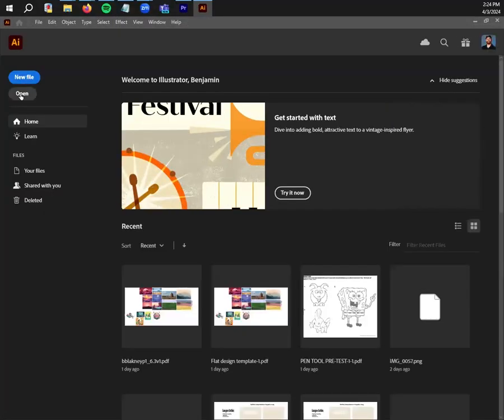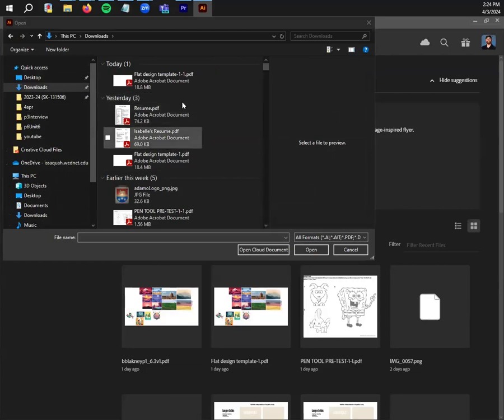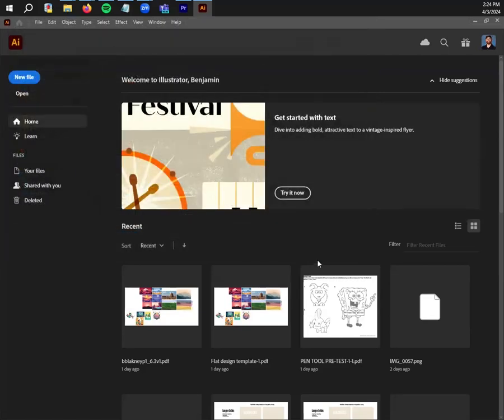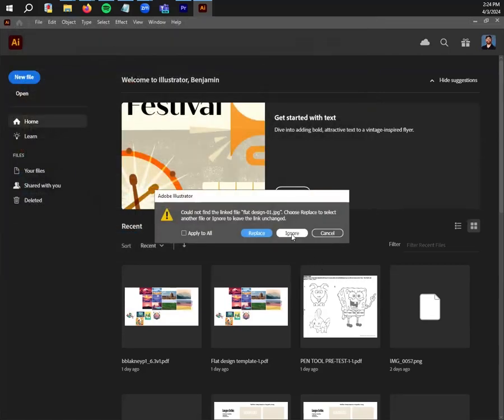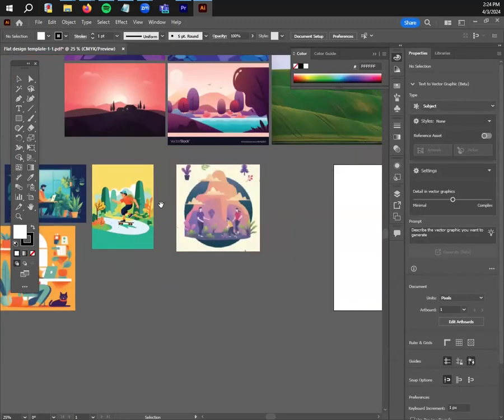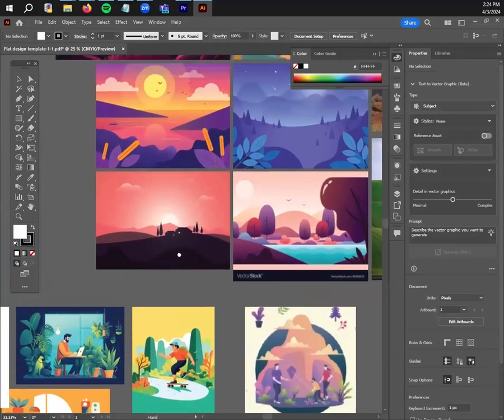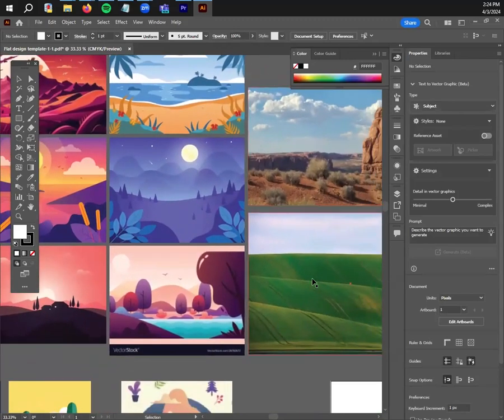Okay, so if I go back to Illustrator, I closed it like a fool. Okay, in Illustrator, you're going to go open, and then mine goes to my downloads. You can put it wherever you need to put it. Open up this template. You can click ignore on this because it was not a placed image. And you can see a lot of Mr. Hendrix's examples that he's put into this flat design sort of architecture. We're going to be creating something similar to this.